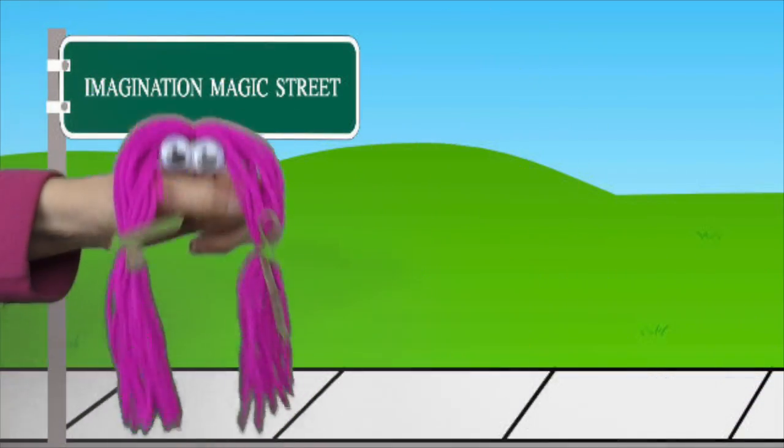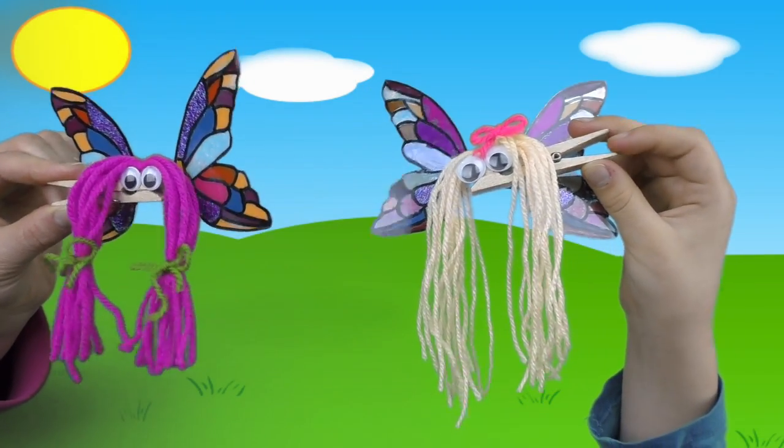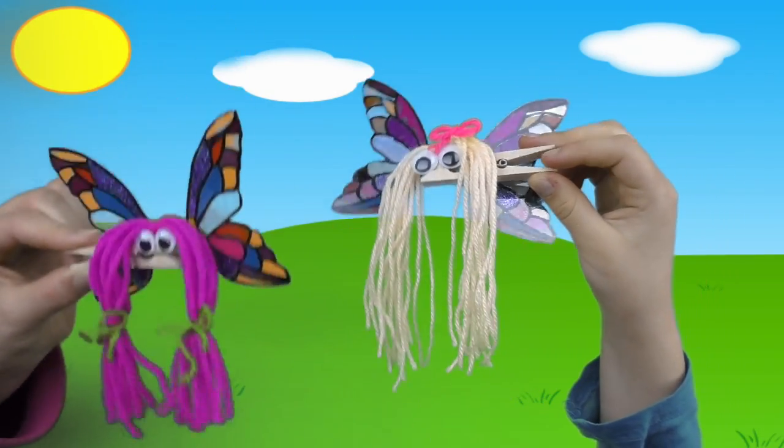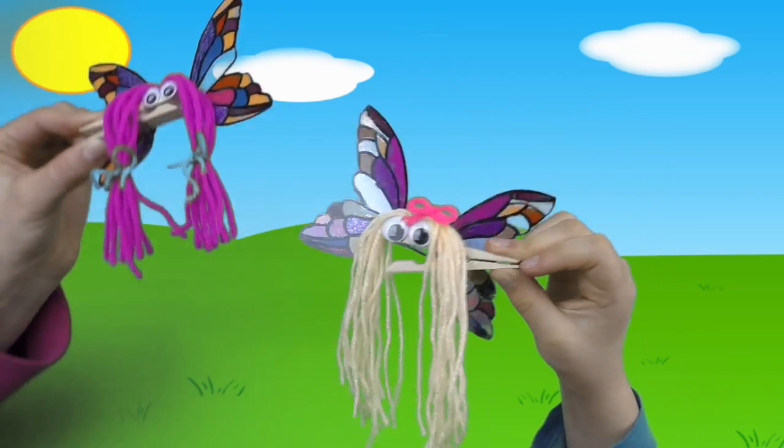Imagination, work your magic! Wow, look at me! I'm really a fairy and I can fly! Yes, when we use our imagination, magical things seem to happen!